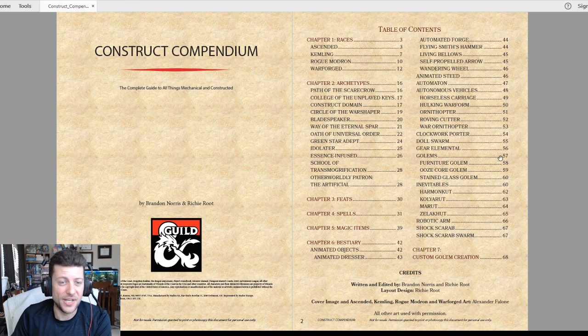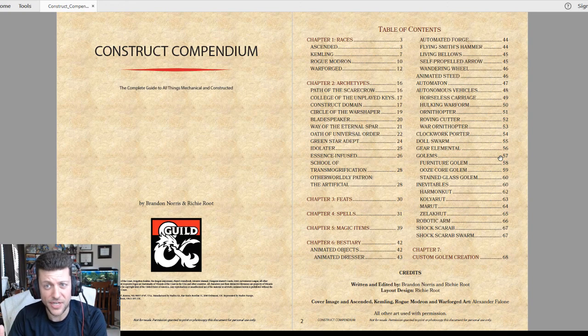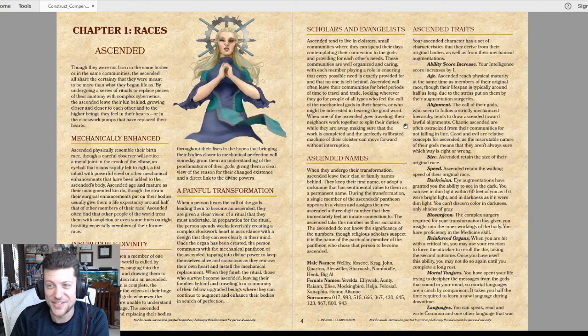So I'll go through a brief overview. Obviously, I'm certainly not going to go page to page. That's not how I do my reviews, but I just want to give you an overview of what you're going to get with the Construct Compendium. But overall, I was really impressed with the sheer amount of information here, as well as how well it sticks to the theme. And it has a very obvious theme, which is all things mechanical and constructed.